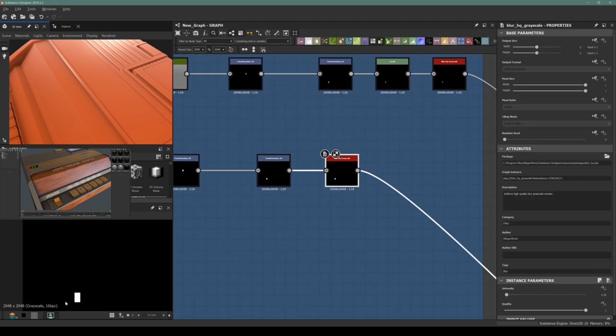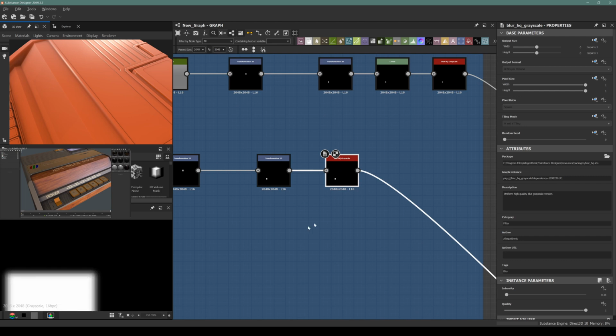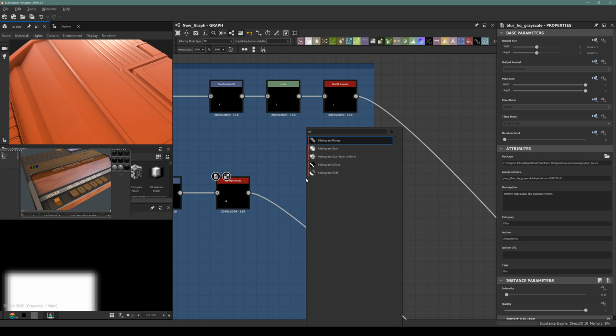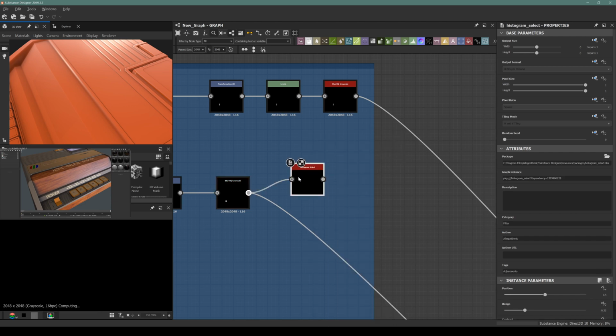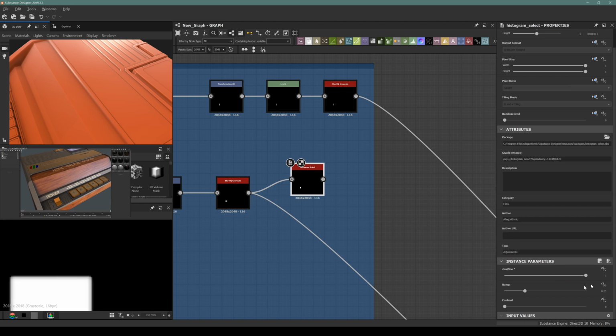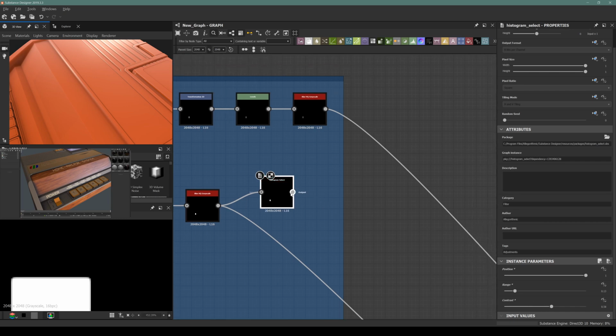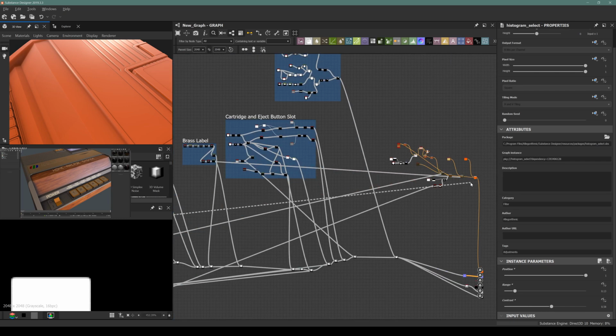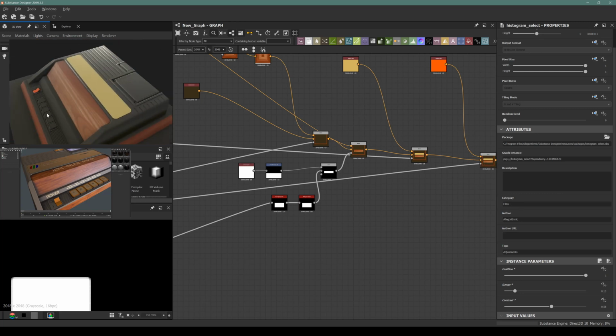So since we have blurred this subtraction, we can isolate the whitest areas with a histogram select node to create the mask of the inner side. So let's increase the position, decrease the range, and increase the contrast. So this will be the mask for the power button there.